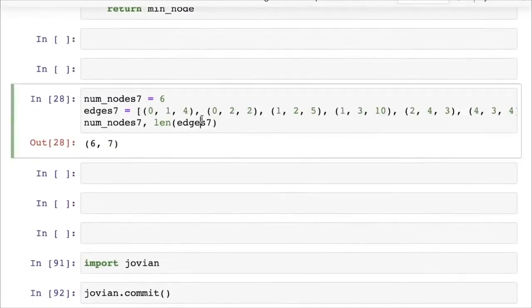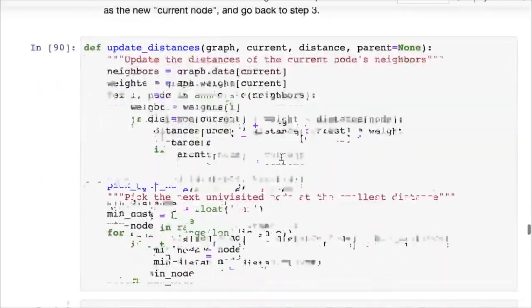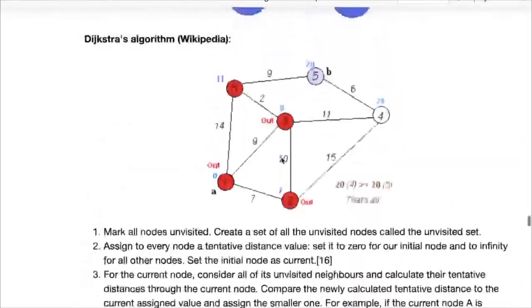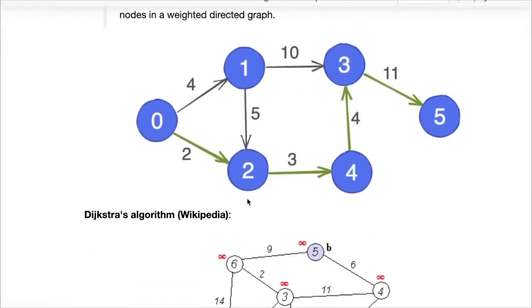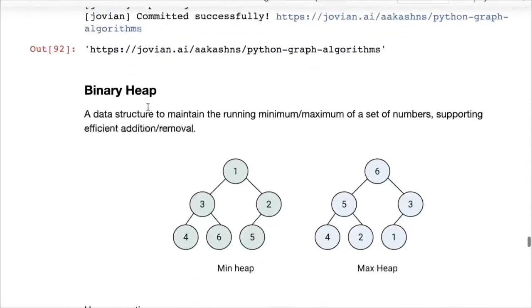So what we'll do is we will create this graph here, which contains 6 nodes, 0 to 5.